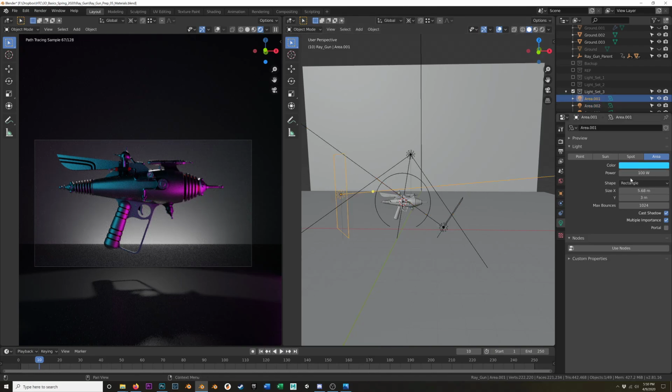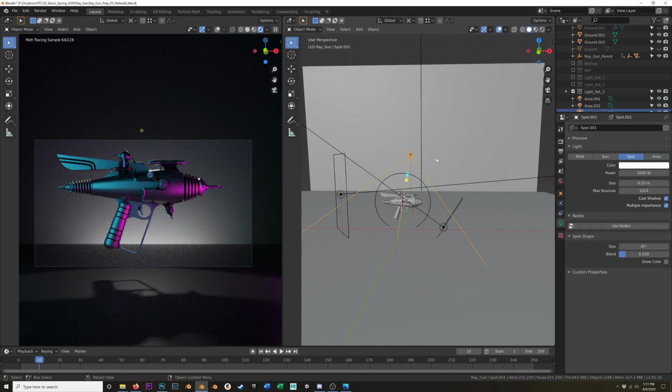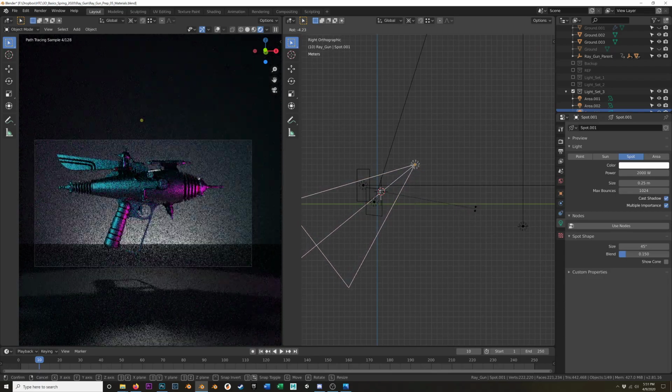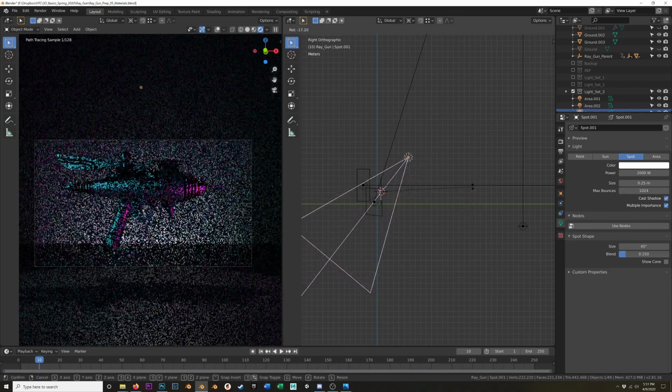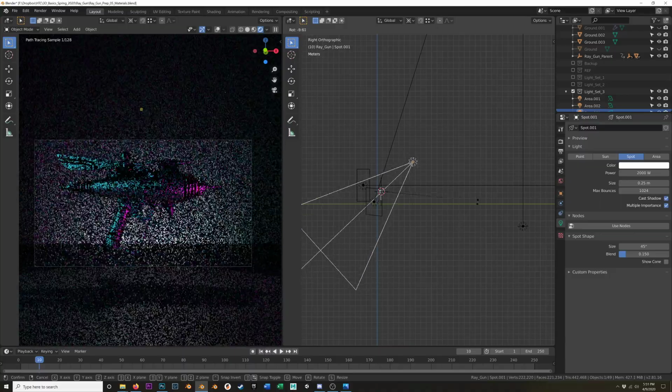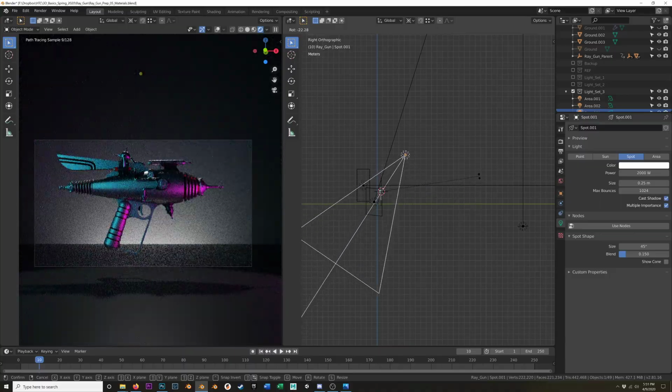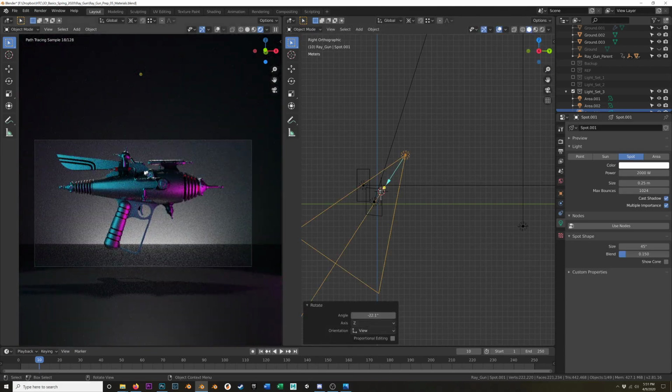Maybe I want to take this and up this a little bit too. Okay. Maybe from the side I want to rotate this down a little bit. Kind of see how that's pushing the shadow on the floor, and also adjusting what this highlight looks like. Okay. So there's a bunch of different options there.